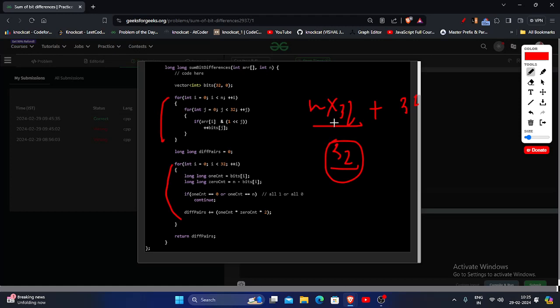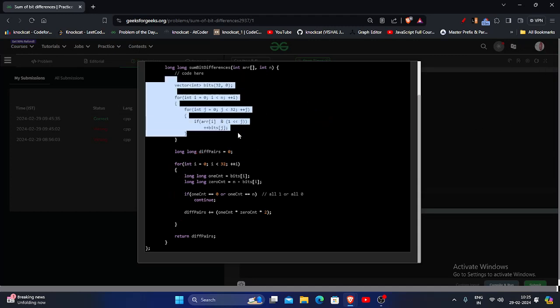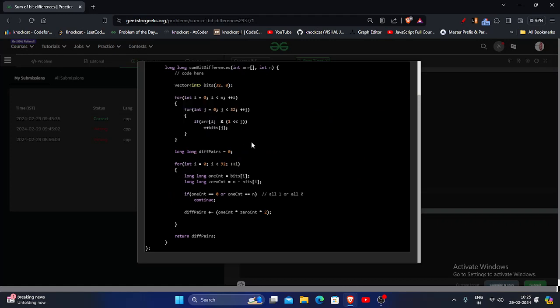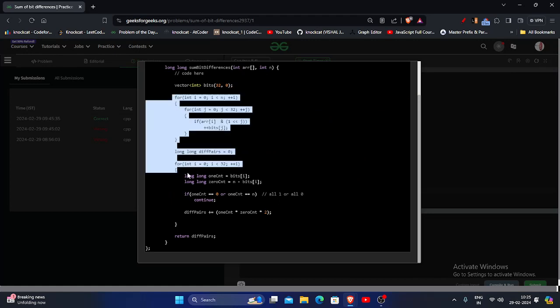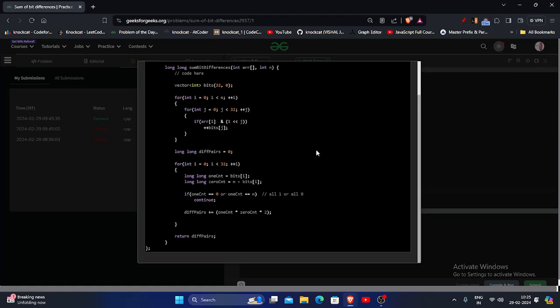Now we can actually eliminate this also. I came up with this approach so that you get to learn how we actually maintain a bit array to count the set bits at each position. You will use this piece of code in many of the upcoming problems, so that's how we maintain the number of set bits at each position. But in this problem, we can actually do better.